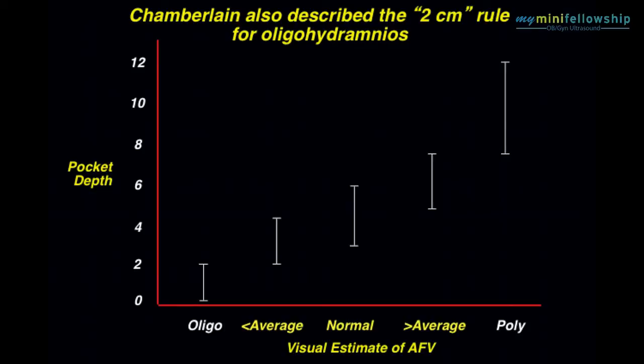And I have to say, I was remarkably surprised to see how perfectly linear this chart was. Even greater in terms of surprises was that neither myself nor Dr. Ruth Goldstein had called any case oligohydramnios that had a pocket diameter greater than 2.5 centimeters, and neither Dr. Goldstein nor I ever called a case polyhydramnios that had a pocket diameter less than 7.5 centimeters. So there was almost a perfect correlation with what Dr. Manning had thought was an appropriate means of judging fluid.